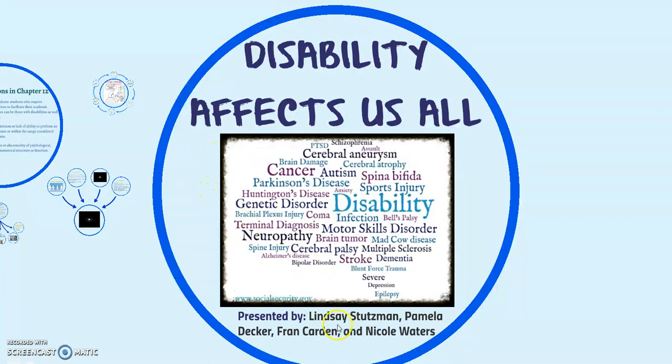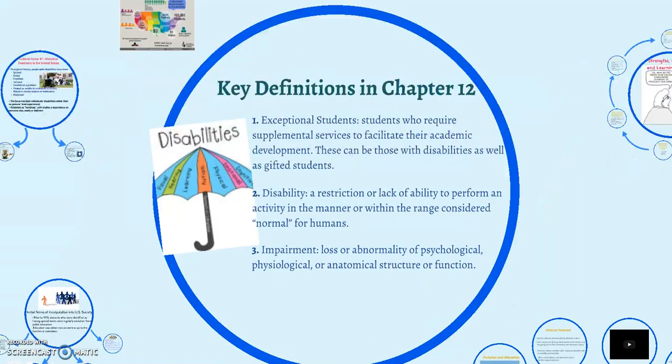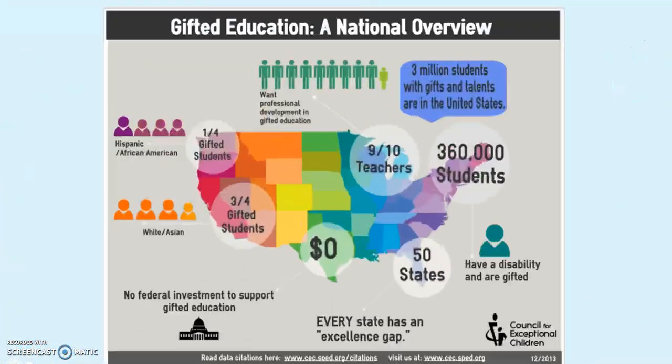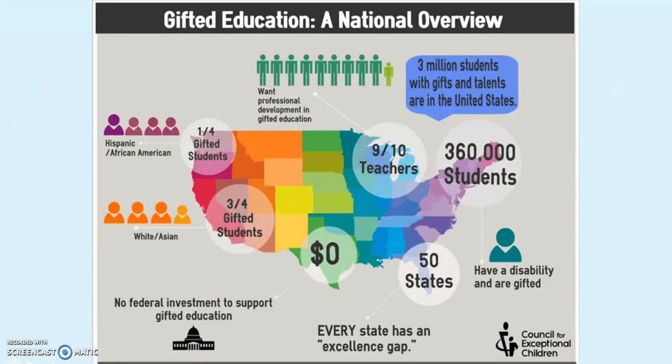And again, the authors' names are present on the first slide. Prezi is great because you have a large canvas from which to work, and then you can determine the path or the order of each element or section of that canvas. So this group decided to include key definitions from the chapter. They also have an infographic.